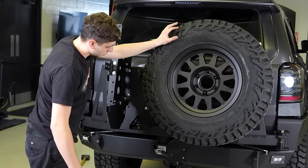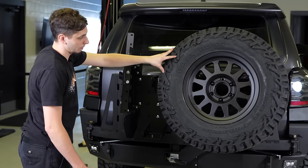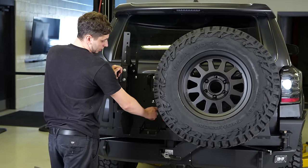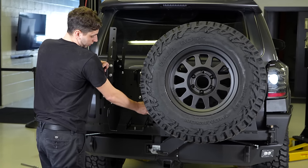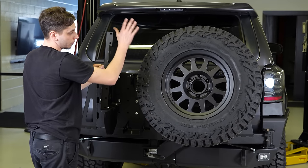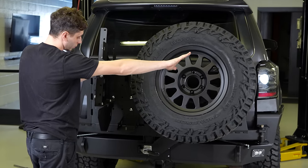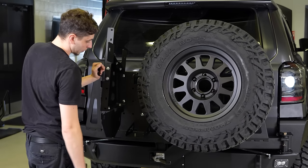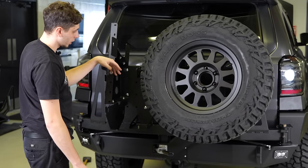So we just got the spare on there. We're gonna have to actually pull it back off because I tried to undo the latches and the top latch here hits the tire. So we either need to go up with the tire or we need to go to the right with the tire so that this latch can clear and you can fully open up the swing out.